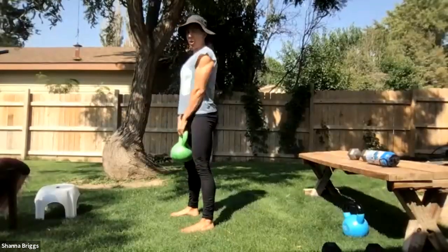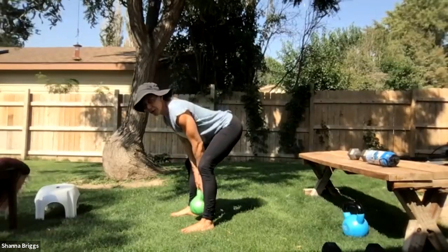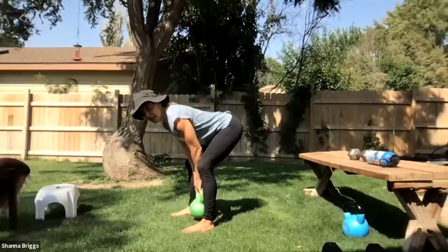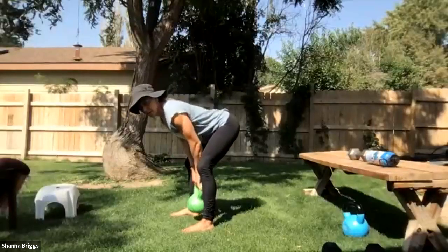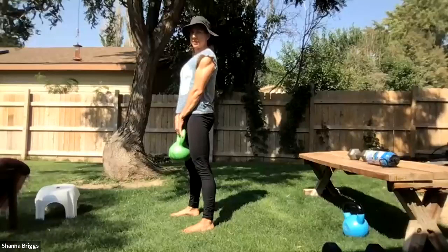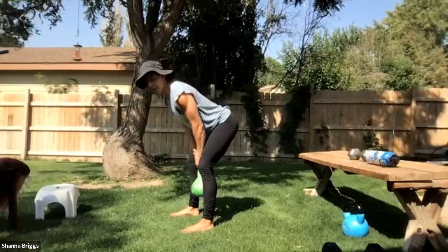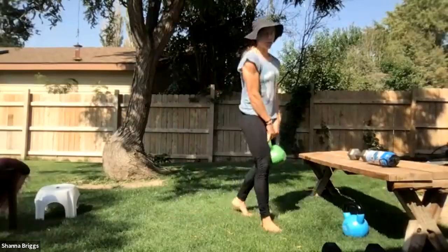Yep. You can either take it all the way to the floor or maybe mid-shin, knee height might feel best. So I'm trying to avoid any strain in that low back. Squeeze the glutes, standing tall. Stack those shoulders straight over the hips. Down and up. Good. Controlling down. Smooth the stand. Maybe one or two more. Pull the belly in as you lower forward. Nice. Last time. And take a rest. Good job.